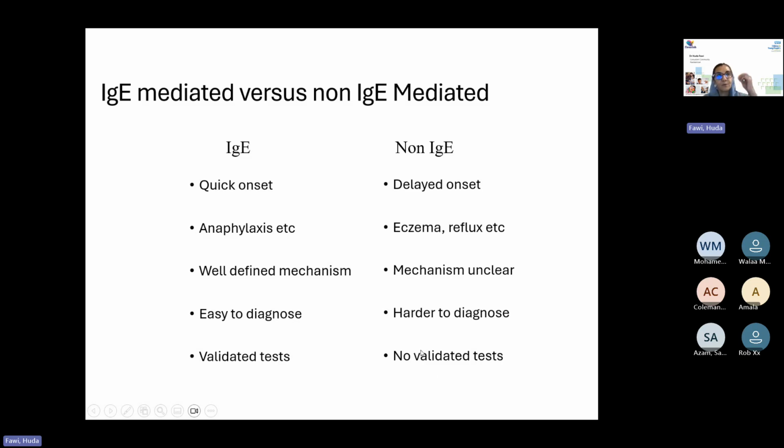So the parents that come to you with a hair test, they go to one of these corner shops or Chinese shops, and then they give them a list of whole allergens. That is not a validated test. Or kinesiology, where they go to someone that puts a piece of cheese on the arm, and then the muscle tone decreases. That's not a validated test. IgG testing that you can find online is not a validated test. But your history here is important to decipher between, is it IgE or non-IgE mediated?